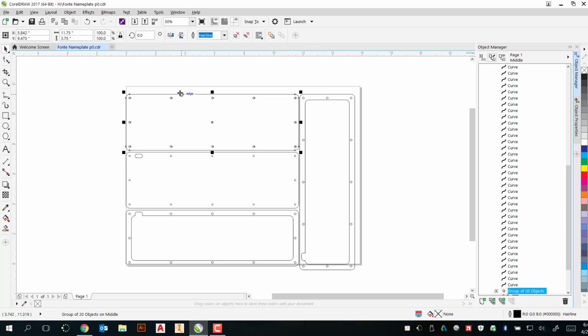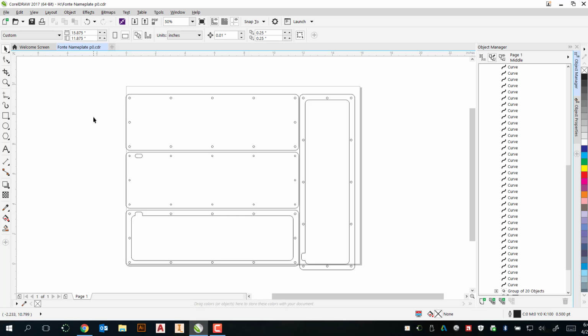All right. So now that I have that grouped together, I do want to go ahead and add my text. So I'm just going to put my last name. You can put whatever text you want. I recommend you limit it to a maximum of probably 7 letters. Again, 7 letters. Anything more than that, and it will get a little squished. It won't look right.